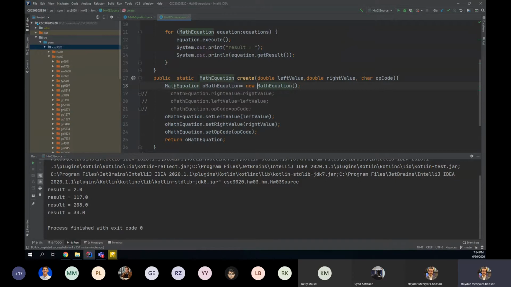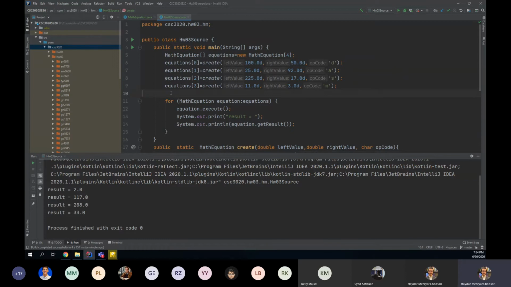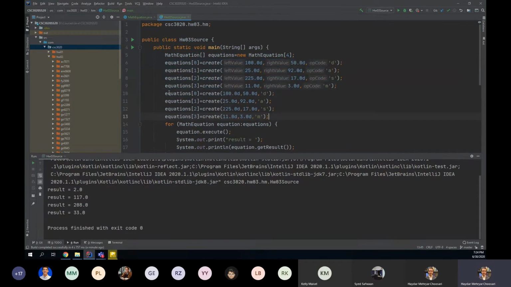So I have the new here, I have everything here, okay? So I should do this. Look at here. So I will just copy and paste this part in here, so not to lose this right here.